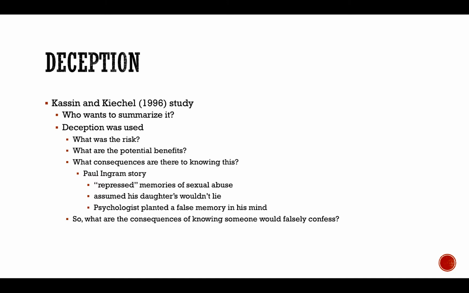So Paul Ingram, police officer in Washington State, and his daughter at the time, I believe it was the 1990s, 1980s, somewhere around there, his daughter saw a therapist, and back at the time it was very, very popular among therapists to try to uncover repressed memories. And so the therapist put Paul Ingram's daughter under some sort of a state of hypnosis to try to remember these repressed memories. And then she starts having these memories of her father sexually abusing her. And so she started accusing him of sexually abusing her.